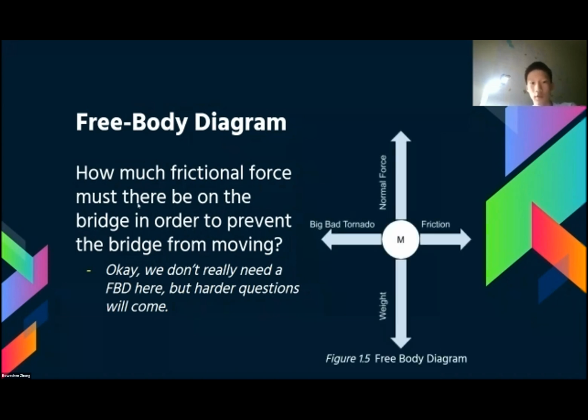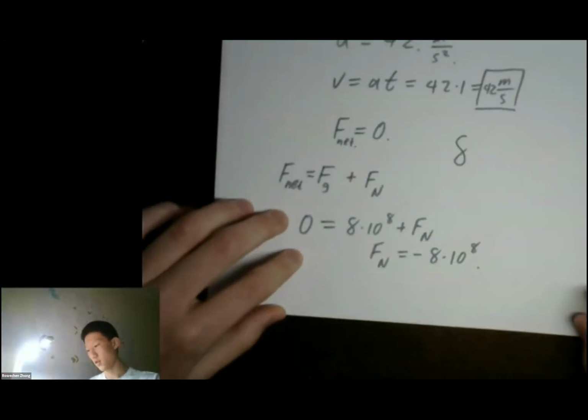Here is our free-body diagram. Make sure you can see the whole thing. Normal force. The normal force points upwards. The weight points downwards. Those were the two forces that we had from before. We got the tornado, it's going to the left. And the friction, in order to counteract that, it's got to move to the right. So, figure this out. It's not too complicated. You can probably guess the answer correctly.